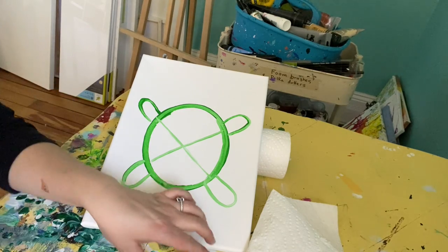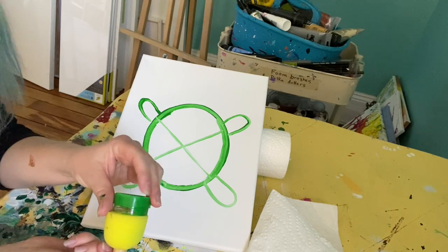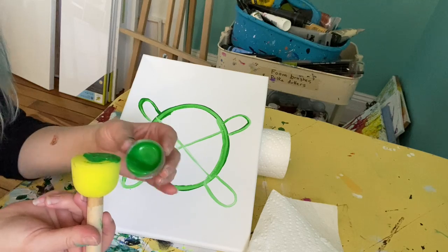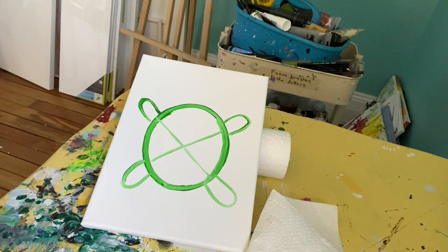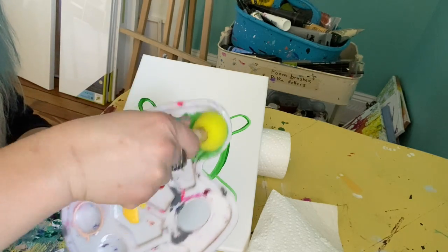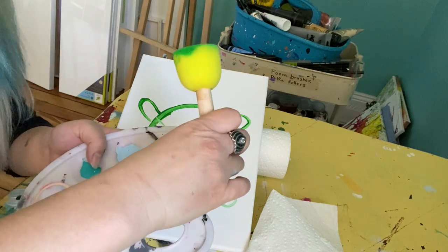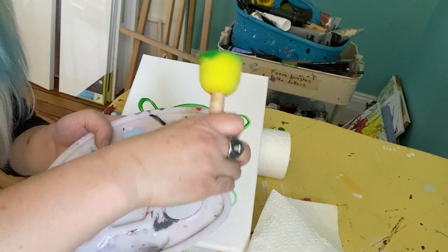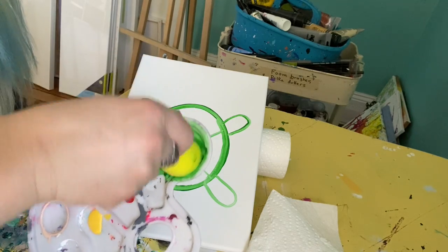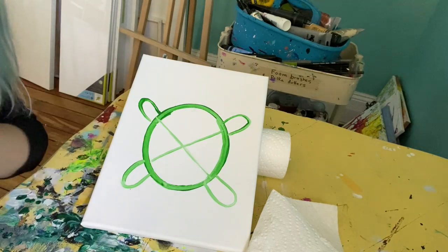And with your big dabber, that's what we're gonna do the head of our turtle with. I'm sort of pouring my paint onto the dabber, but if you have a palette nearby, it's much easier to dip it from a palette. I'm gonna put a little bit on my palette, or even if you have a paper plate, or even a little scrap piece of cardboard or paper, that's fine too. And make sure that the green's covering your whole sponge like this.